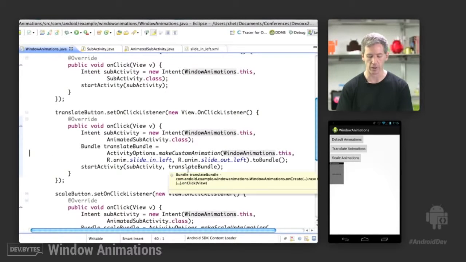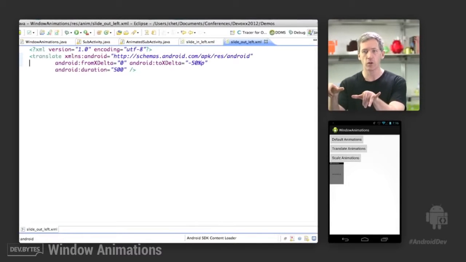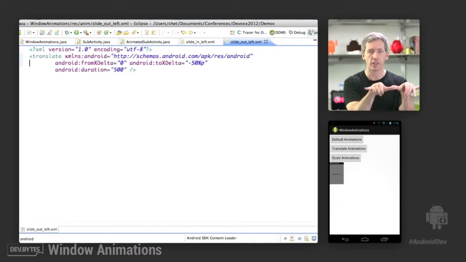Go back, we can take a look at the other animation we're specifying. So that was for the new activity coming in, and then slide out left was for the activity going out. Slide out left we can see here, and this one starts from an x delta of 0, so basically where that activity is now, and it's going to slide out to half the width of the parent over 500 milliseconds. So it would be sort of a parallax effect. They're actually going at a different rate. It's not just moving together in lockstep, but instead one is moving in faster than the other is going out. Kind of a nice effect there.